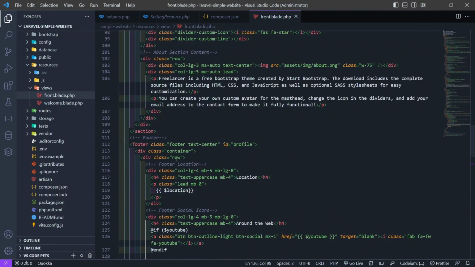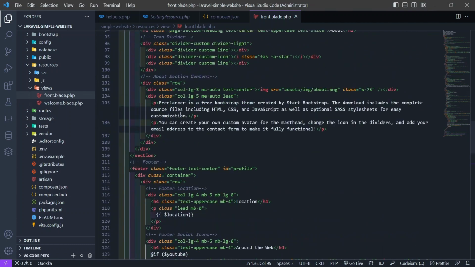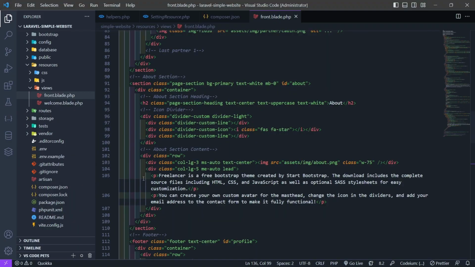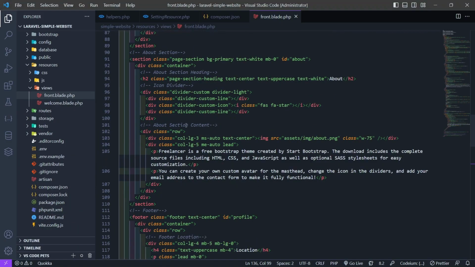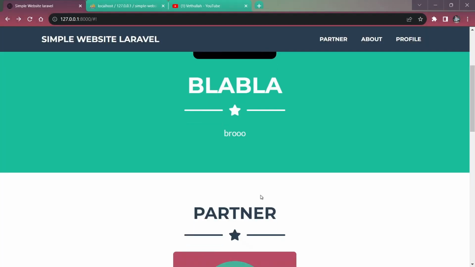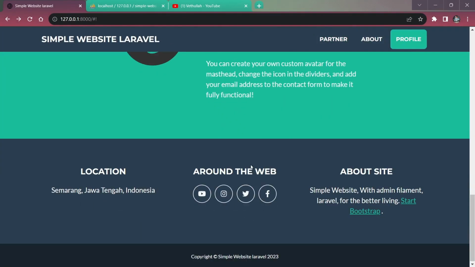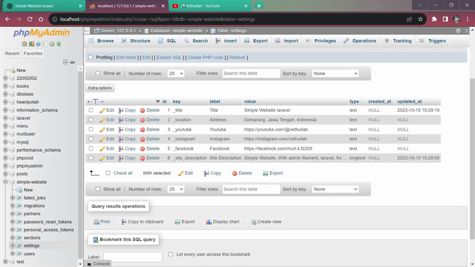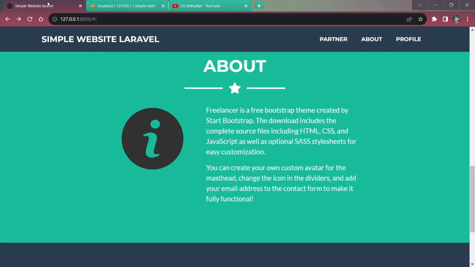If you want to change this also, you can. If you want to change this, for example, the about section content, which is this one, you can create another one, another admin. Let's copy this.